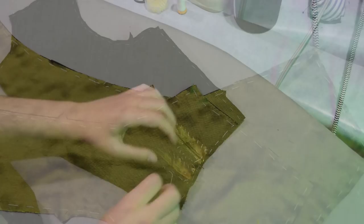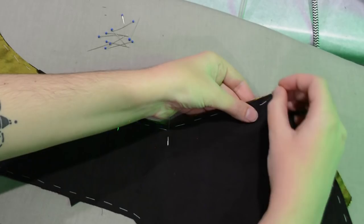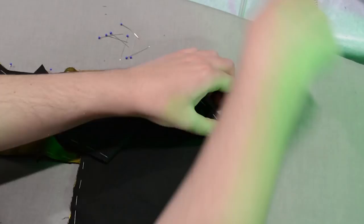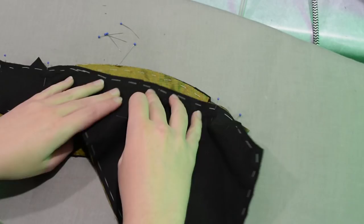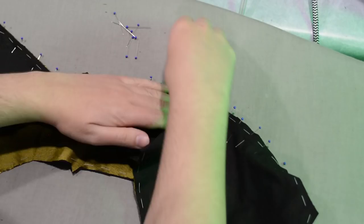Once I have this whip stitching finished, I can start to work on some of the other pieces around the bodice. I have all my basting done and I can start sewing these bits together. This is one of the center back pieces and one of the side back pieces. Of course this has a bit of a princess seam back here, so I have to do a concave and a convex curve together. I always like to do this with the straight piece on the top. I'm just pinning this again with my fine silk pins. I ended up getting some more of these when I was out looking for velvet ribbon at Joann's.